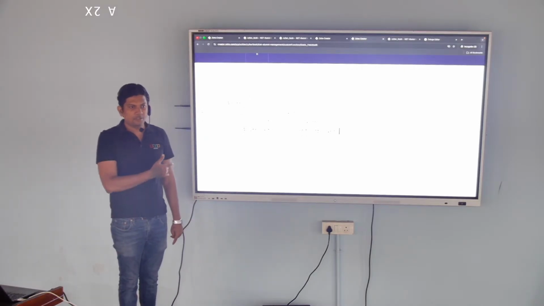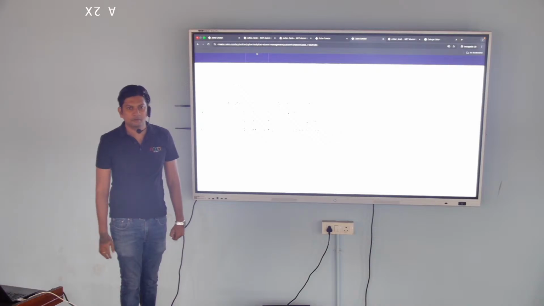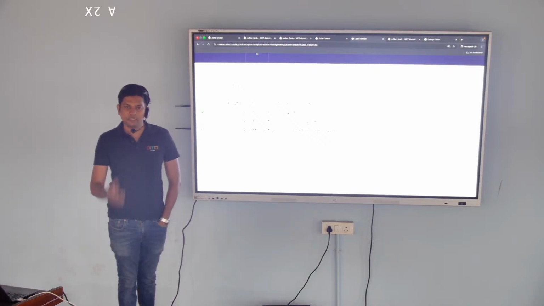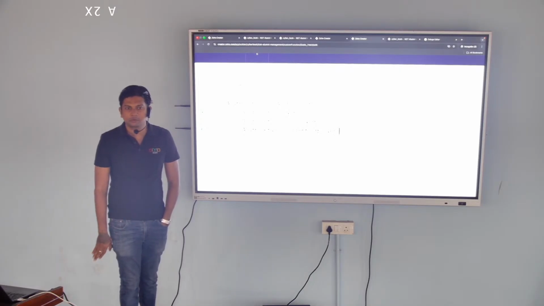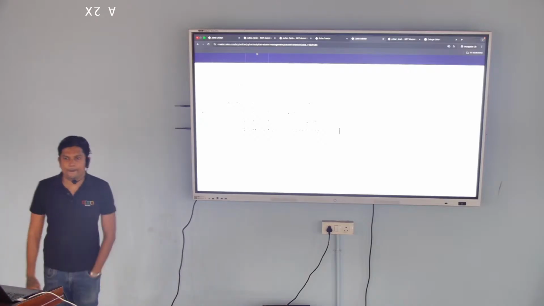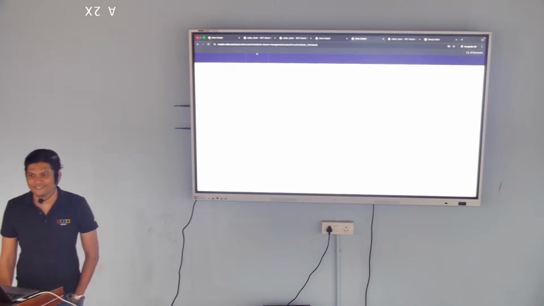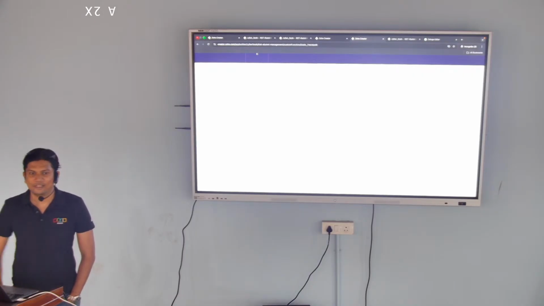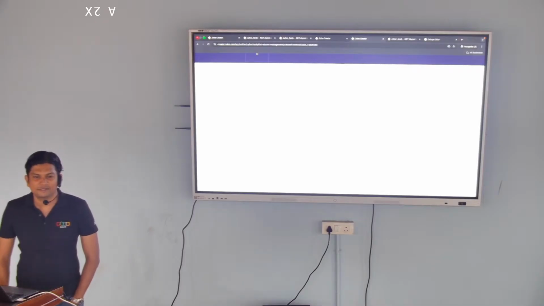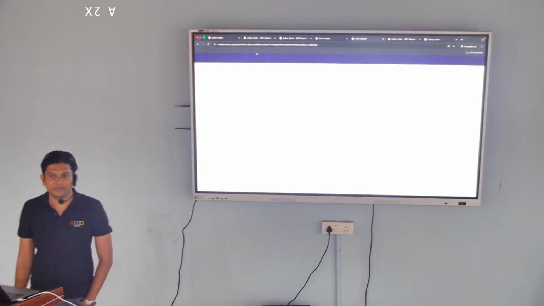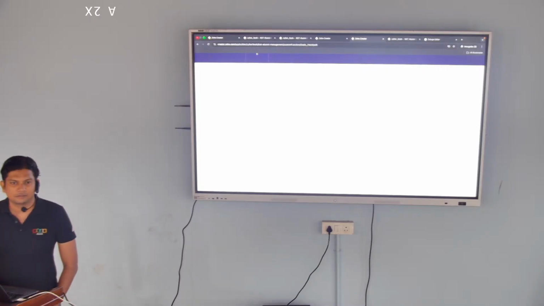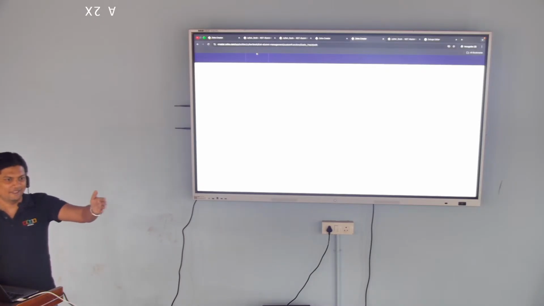Can anyone come and explain this to me now? Can I have a volunteer, please? You can explain it in however way. No need to explain it in English. You can explain it in Telugu. Please, someone come and explain it. I need a volunteer. Otherwise, I'm not going to proceed. Come on, anyone come. Please come and explain.